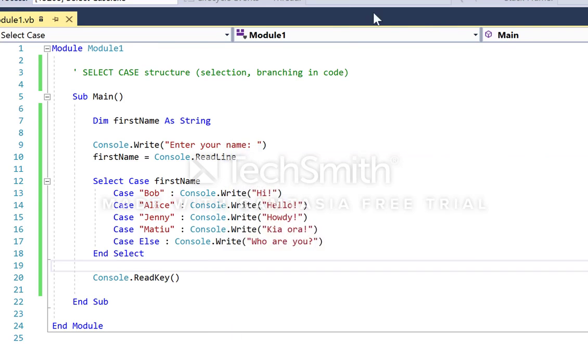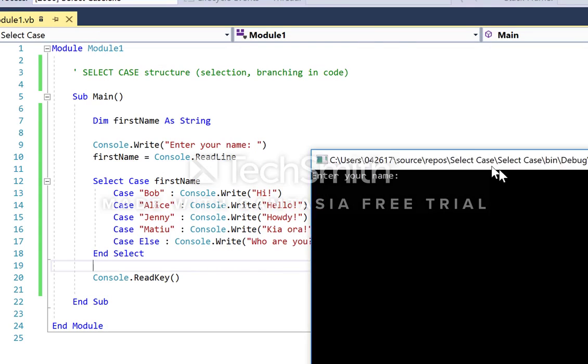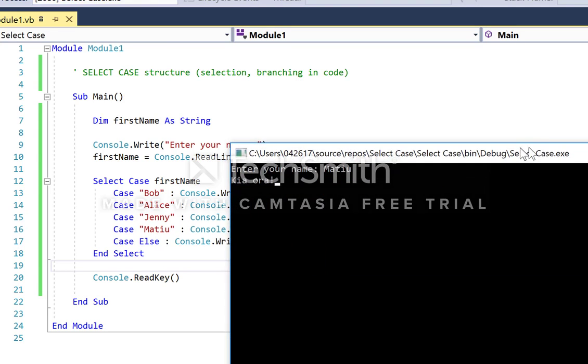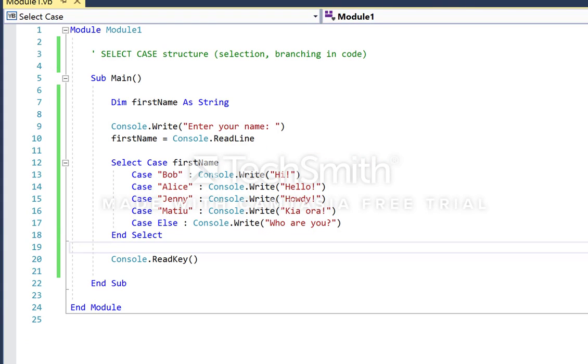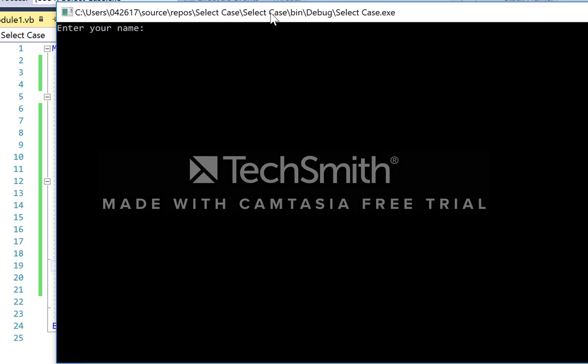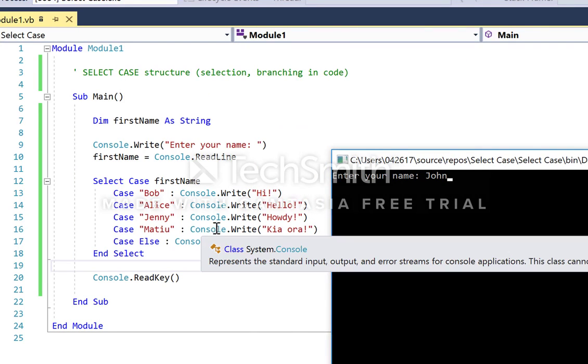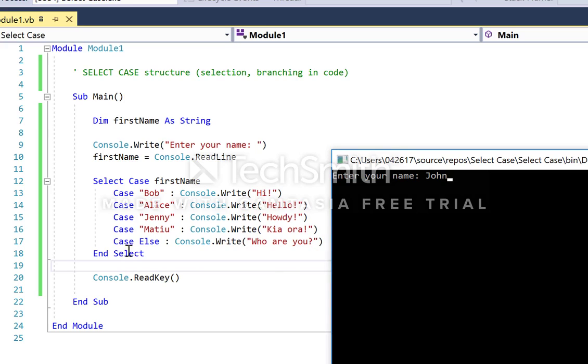If I close the program and reload it, this time I put in Machu, and again kia ora appears because that was assigned to Machu. And finally, I'll put in John. Obviously not one of the 4 names that we put forward. So this should be covered by Case Else, and the sentence who are you should appear.